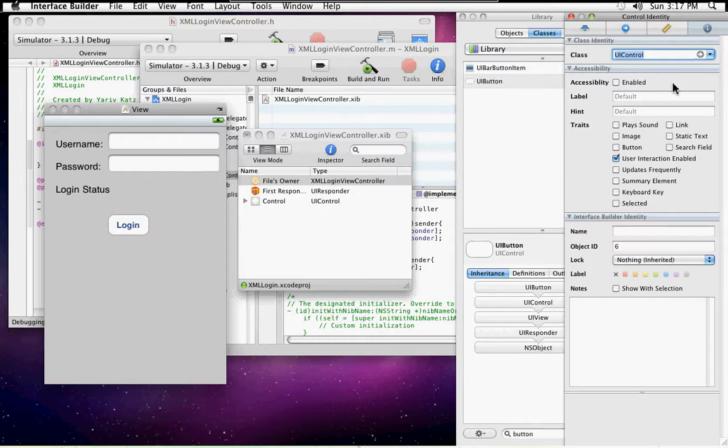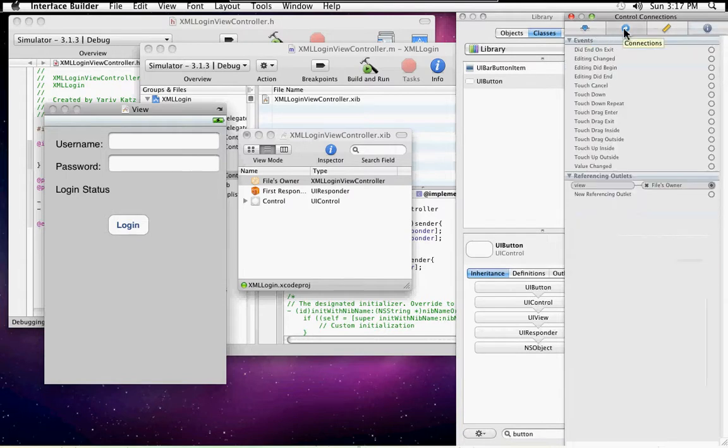So we choose UIControl here and go back to the connections inspector. We'll notice all the events that are added now.